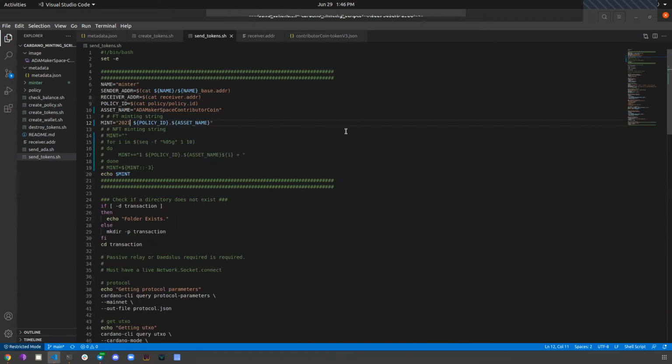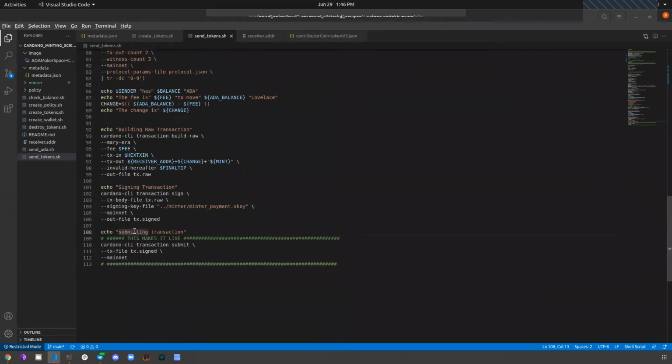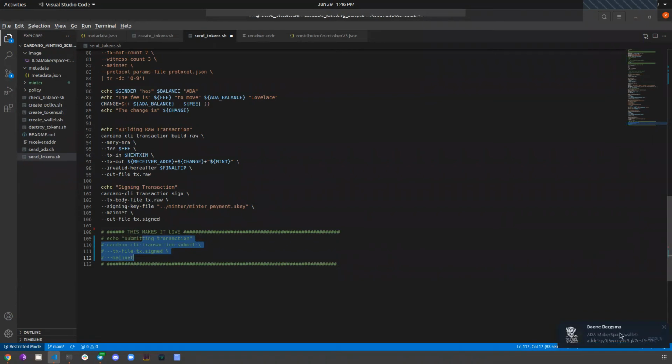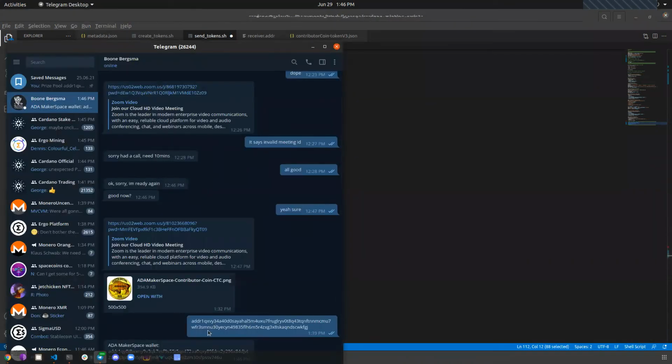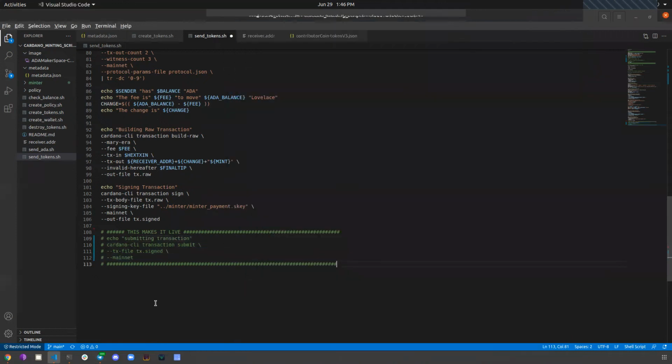So this script will send every single ADA, or it will send all the Lovelace and all the tokens to some additional wallet. This is convenient because it makes sure you're not going to forget any dust left over that will require some additional transaction.